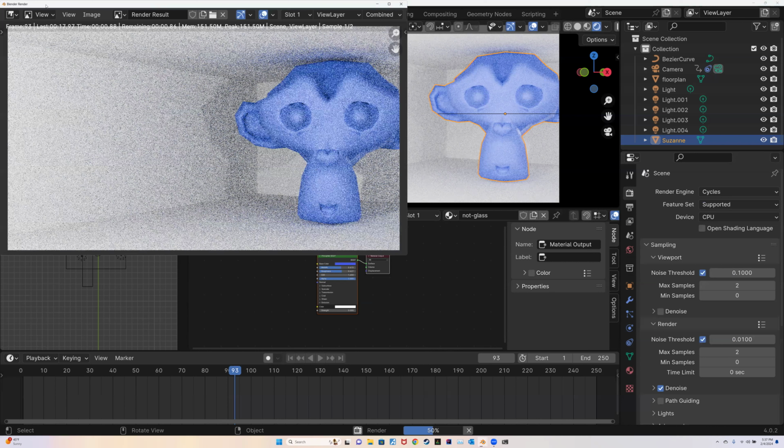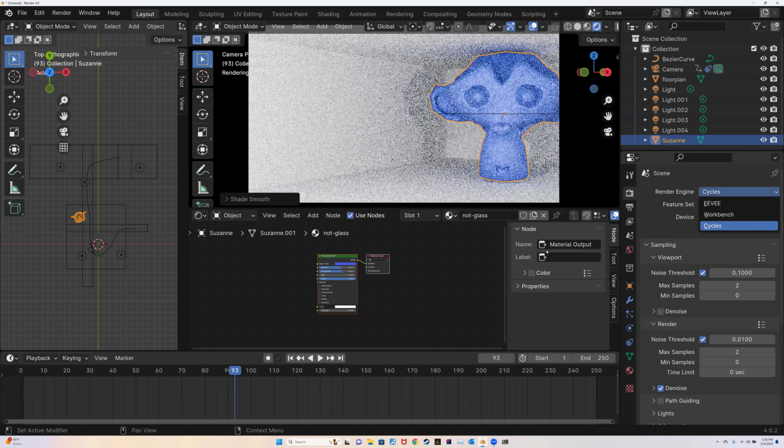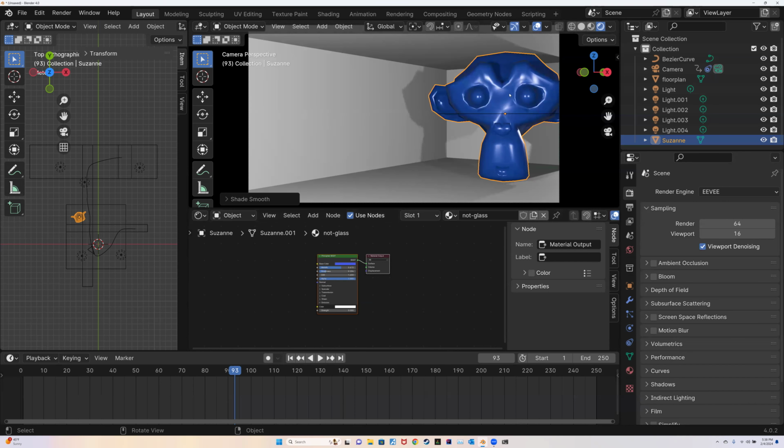It takes longer though. But that's her with a metallic blue look to her. Make her more smooth. You can see she's reflective. There we go. Now that's a real material. Okay, you can see this sort of reflection of the light and stuff. This is what I'm talking about with materials.